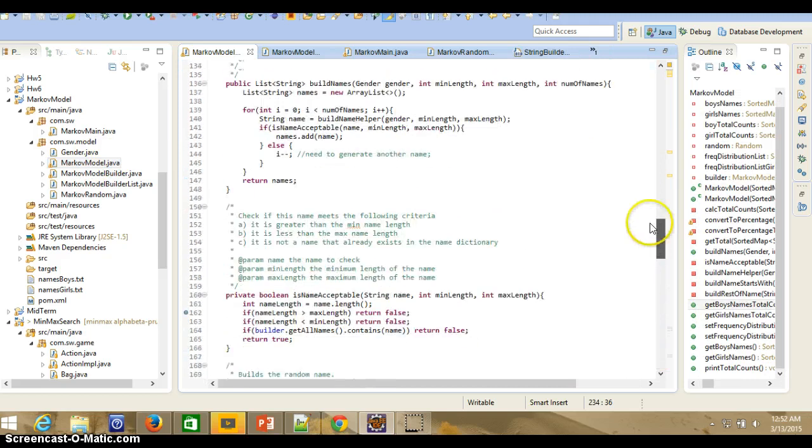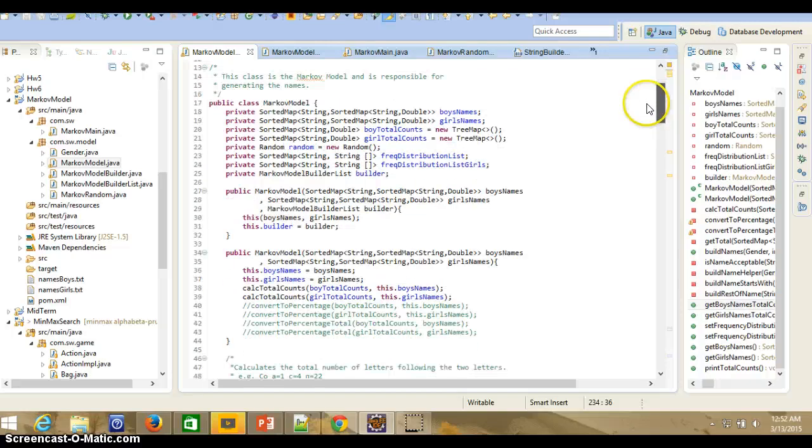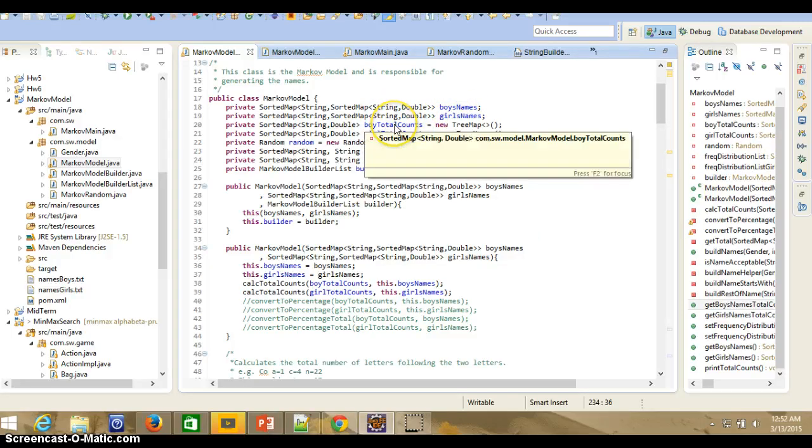And this is the model. The way I use this model is I have a lot of different things set up. I have a list for boys' names, a list for girls' names, and then I have the total counts. So I get the total counts of all the letters that follow the second order Markov model.